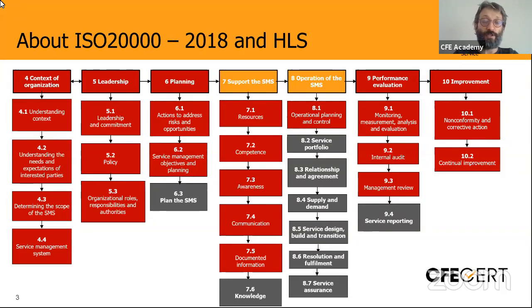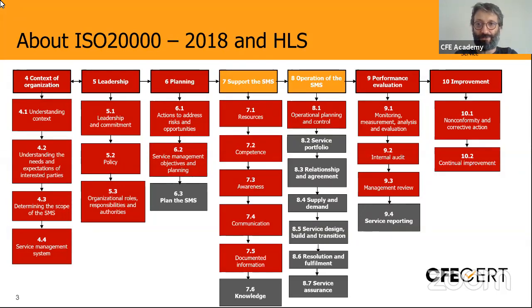Most of the other standards based on the HLS structure are, based on Article 4, asking companies to define an approach for how they are going to score their risks. And after that, Article 8 is giving companies the authority or the freedom to decide how they are going to handle these risks.